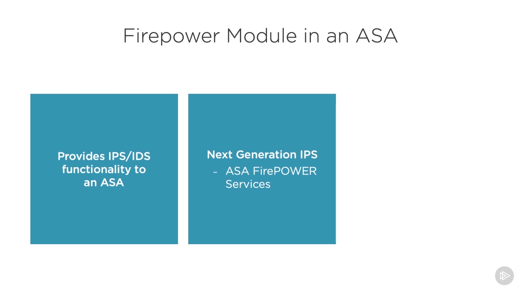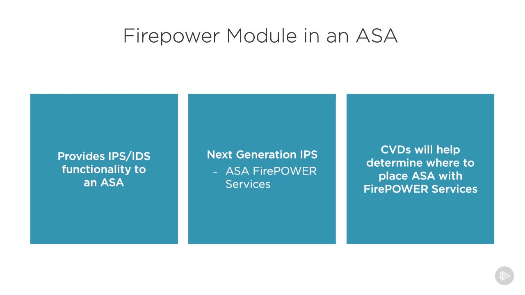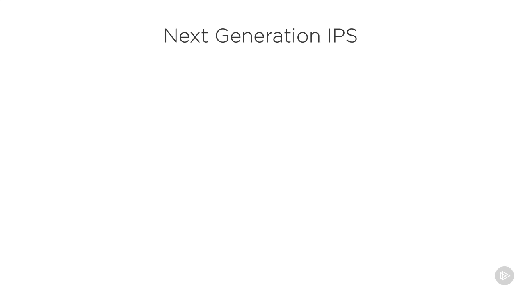Having these two products integrated together helps to save on costs while still allowing the customers to have the next-gen solutions. The decision of which to use and the placement of IDS or IPS devices throughout your network should be carefully considered, and I highly recommend using the CVDs to ensure that you're making the most out of them as you implement them in your environment.